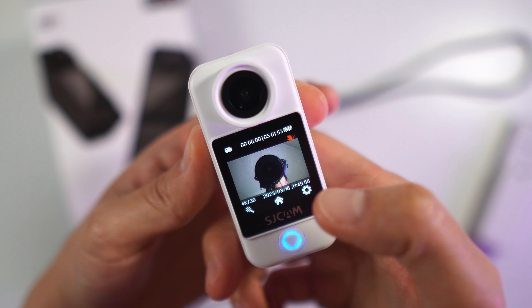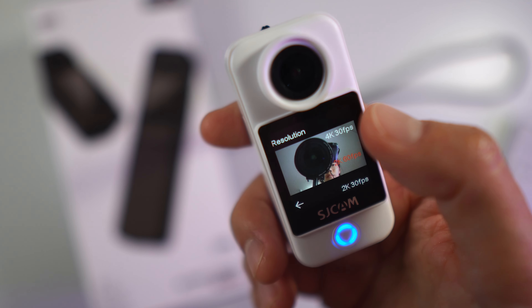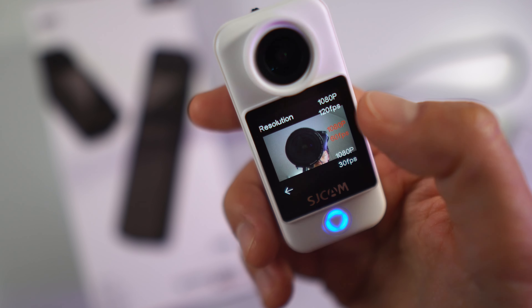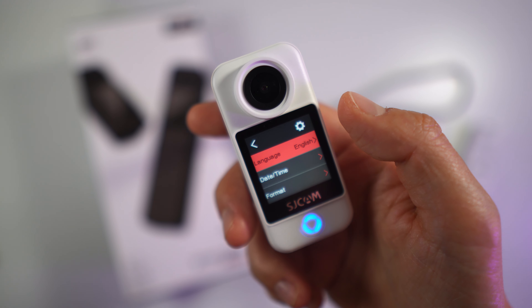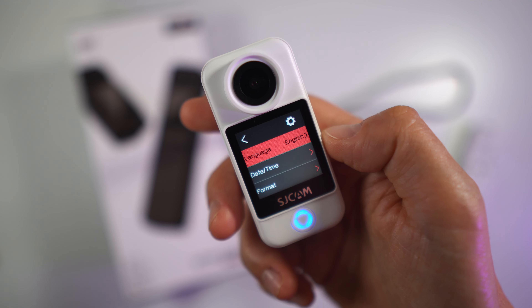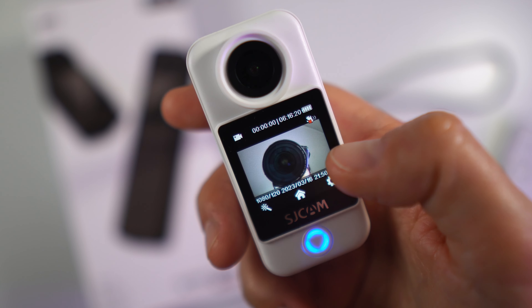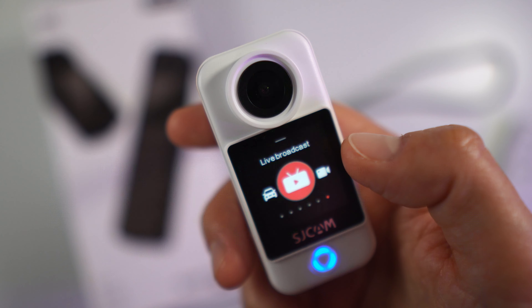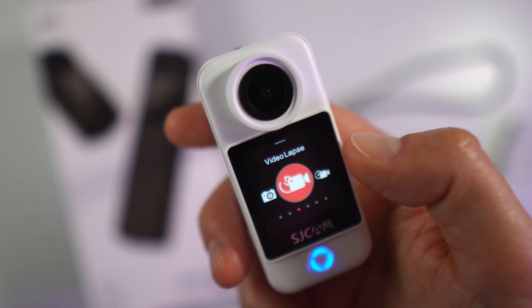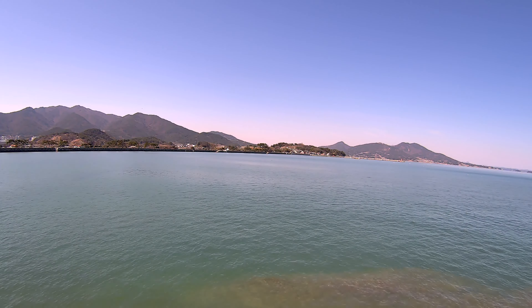The display menus are very intuitive and easy to navigate. You can change resolution — at 1080p it goes all the way to 120 frames per second — and change many different settings. Inside the camera settings, just be careful not to press the format button. At the home button you can switch from video to photo. You can also go to different modes such as live broadcast, car mode for looping videos, slow recording, and for video timelapse you can record a change over time, like what I've done here — although nothing much was moving except the waves in the sea.